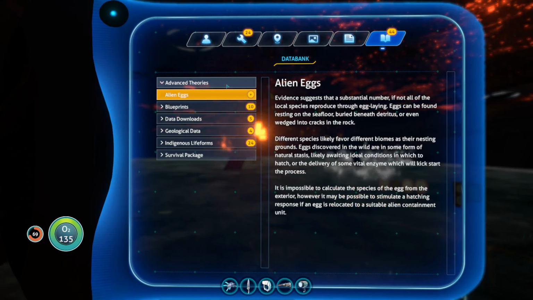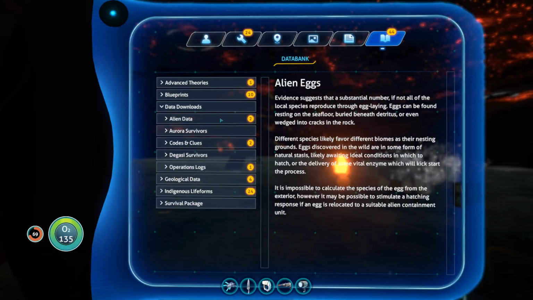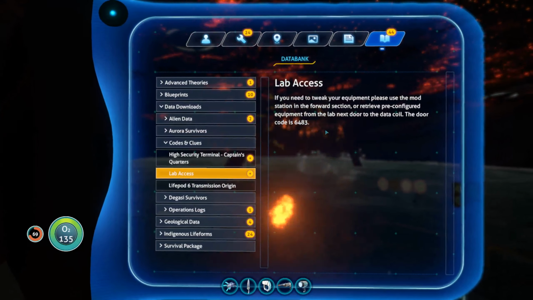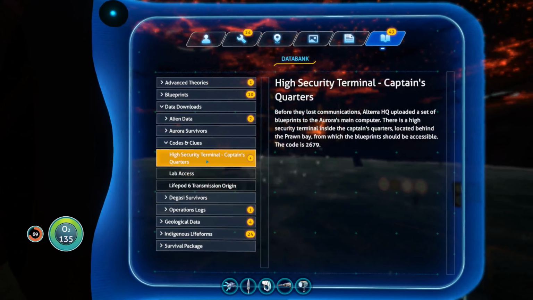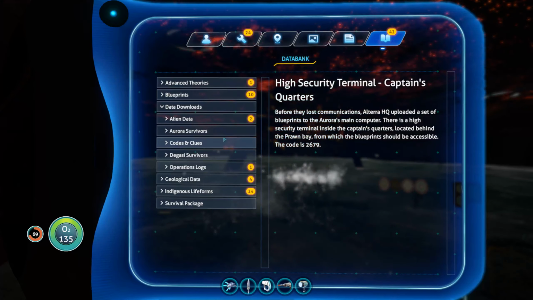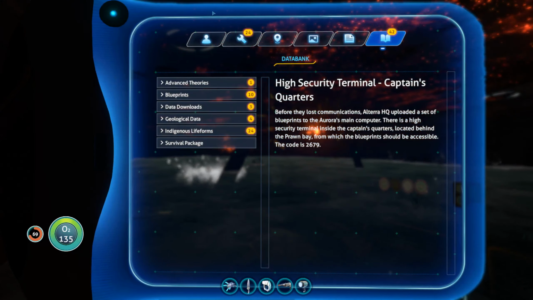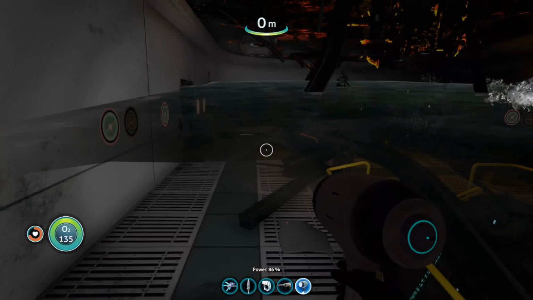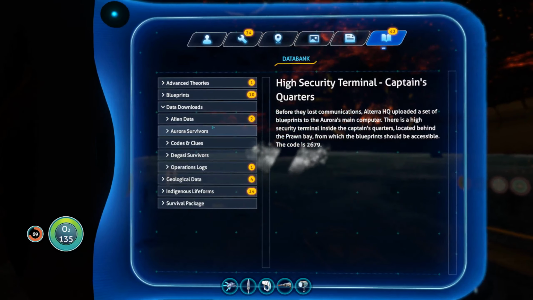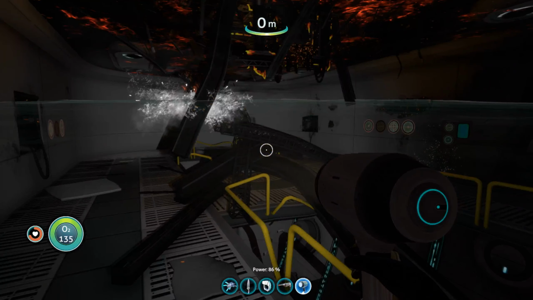Advanced theories, alien eggs. No. Data downloads. Codes and clues, lab access. 6483, and then the captain's quarters is there. And alien data, nah. Put that back. What does it say? I have horrible memory. Data downloads. Codes and clues, lab access. 6483.